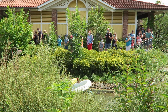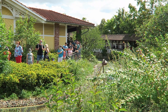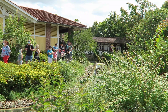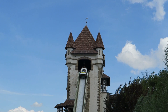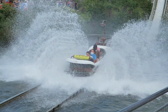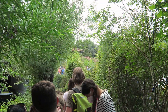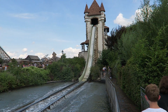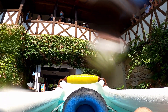The queue line, like the outdoor sections of the ride, is very well landscaped. There are lots of flowers and bushes, so it feels like you're waiting in a garden — and that garden gets plenty of water. There's a section of the queue line that runs alongside the final splashdown, so every few seconds a giant wave is sent into the queue line. People would strategically leave a large gap in the line and run past the splash zone in between boats. The final section of the queue line is indoors and features displays on bathing.